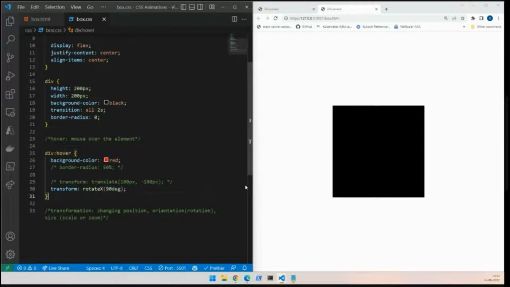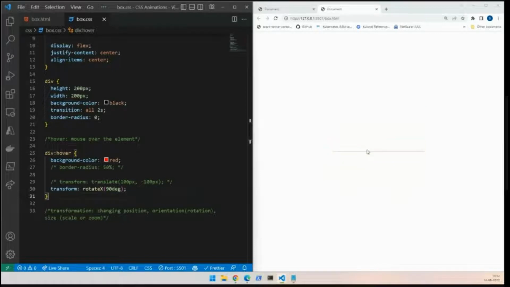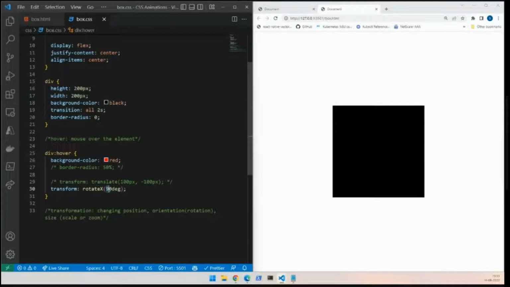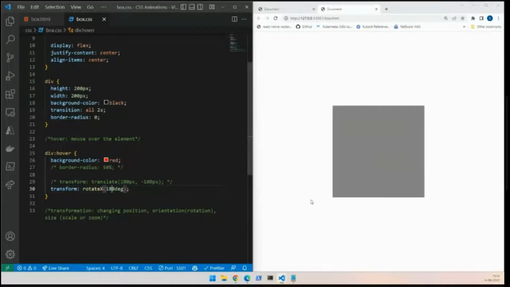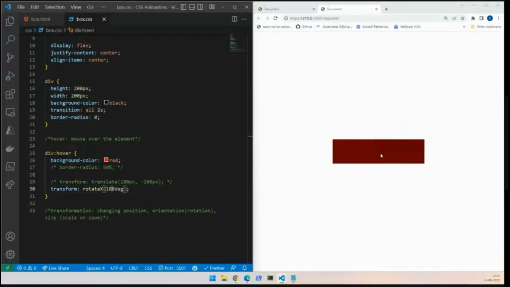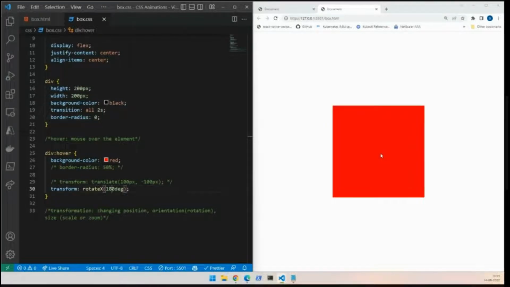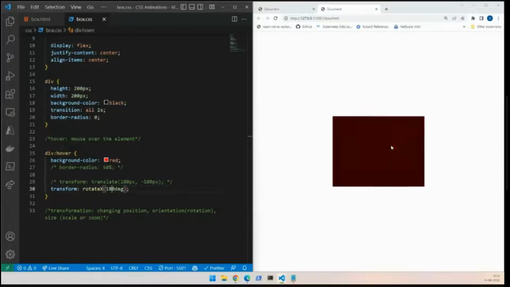So you have to visualize this in 3D space. If you rotate something in the x direction, after 90 degrees you will not see anything, because after 90 degree rotation it will just come to a straight line, which will not be visible. If you put 180 degrees, then you might understand. See, so around the x direction, with x being the axis of rotation, it is rotating this.